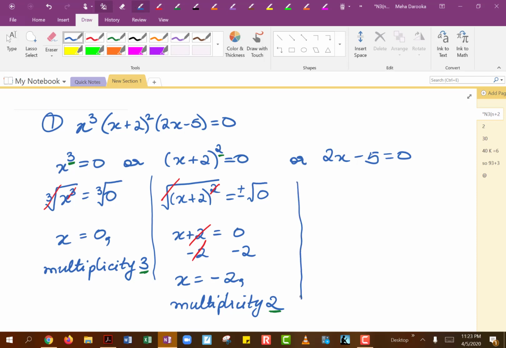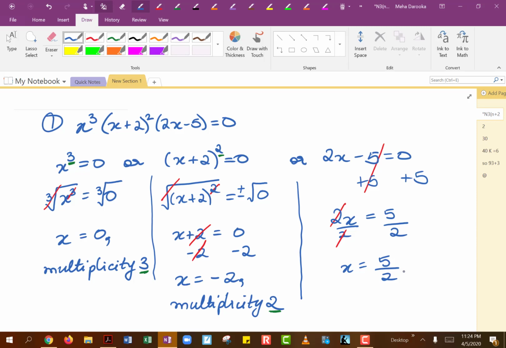which will bring us to that last factor, 2x minus 5. So again, we're trying to get x by itself. So start by moving that 5 to the other side. So these cancel out, leaving us with 2x equals positive 5. Go ahead and divide both sides by 2. And then you end up getting x equals 5 over 2, right?